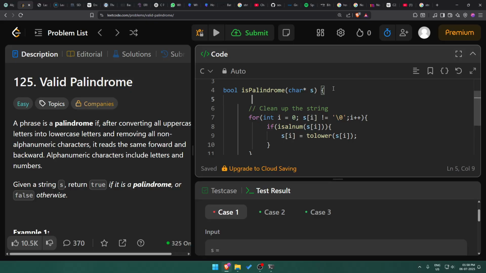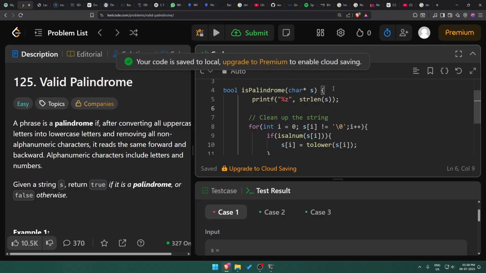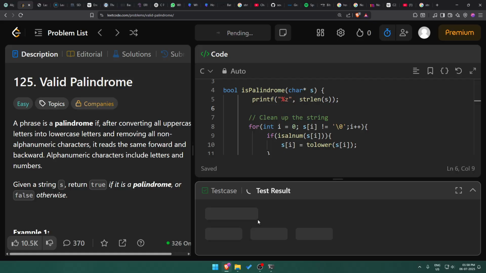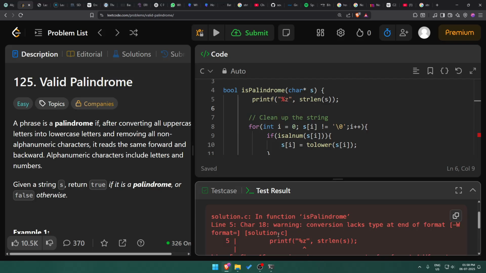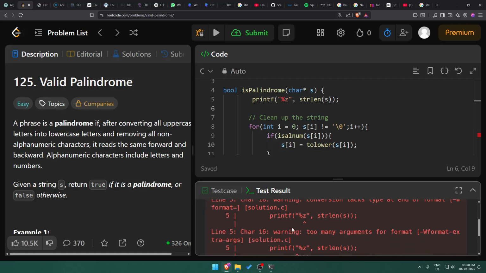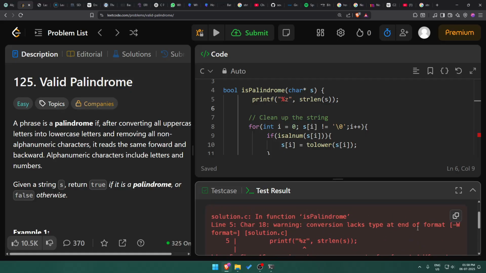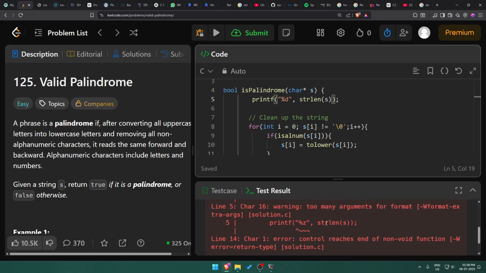So I want to print the length, strlen of s. Let me see what the length of s is. Function palindrome. Too few arguments.